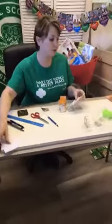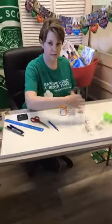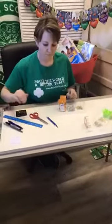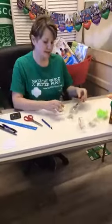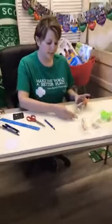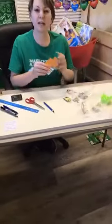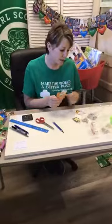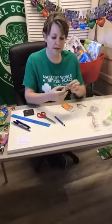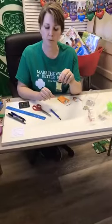Okay, I know you've just been on the edge of your seat for our bonus activity. And we are going to do a swap, and how cool is this? Of course, I've got my s'mores insert here that's keeping me organized. I'm actually using the scraps from the other projects. So, what we're going to make is this little swap, and it's a little Girl Scout Promise clipboard swap.